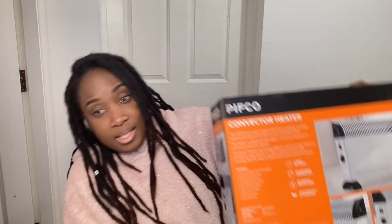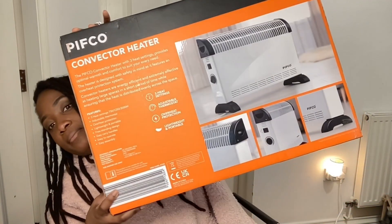A portable heater is quite useful too. Sometimes you don't want to heat your entire flat, so to save on energy bills this is really helpful. I have it right next to me at my office area. It doesn't need time to warm up — as soon as I turn it on it starts projecting heat and it seems quite powerful. I definitely recommend a portable heater.